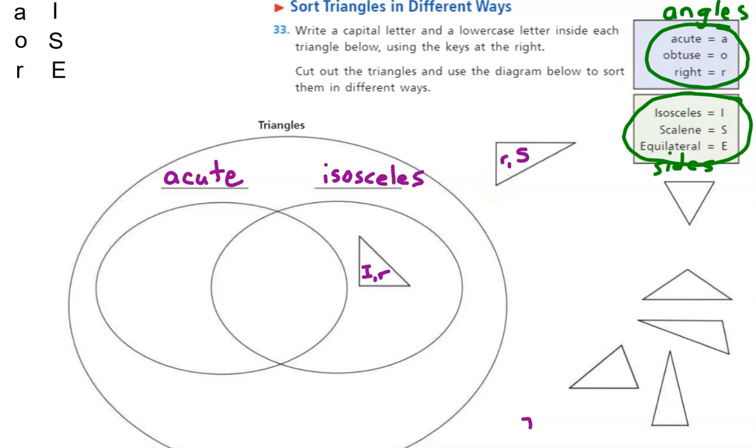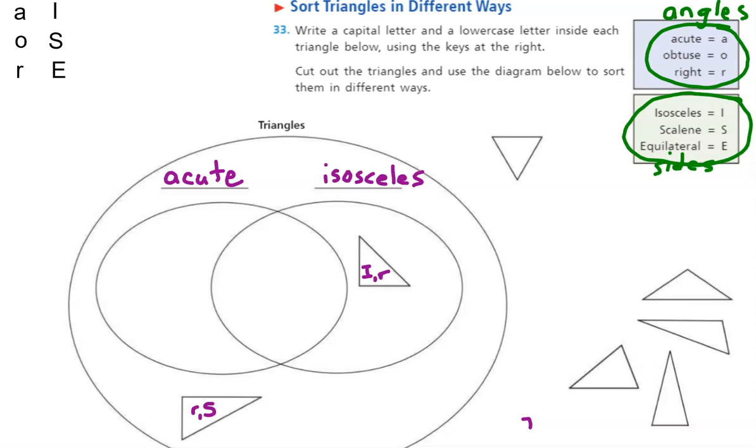So because of that, can I put that in isosceles? No, it's not an isosceles. Is it acute? No, it's not acute. So I'm going to have to move it down here. Let's see if I can move. Oh gosh, I have to move them all. You guys get the picture. Okay, so then I can put that right down there. It doesn't fit in either of those spots. Does this kind of make sense how I'm doing this? Let's do another one, because then I might have to have you finish this on your own.